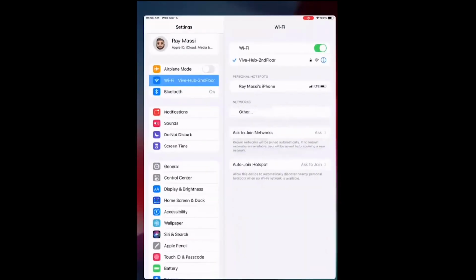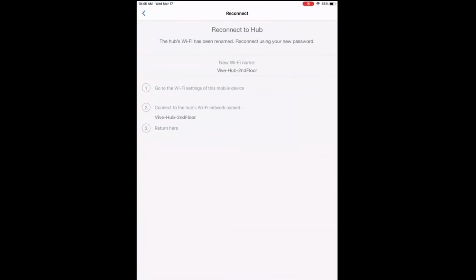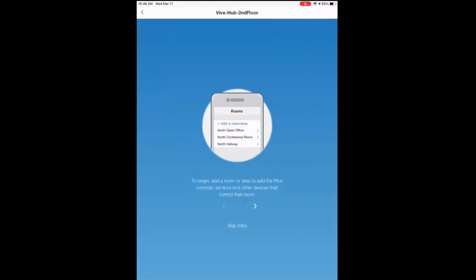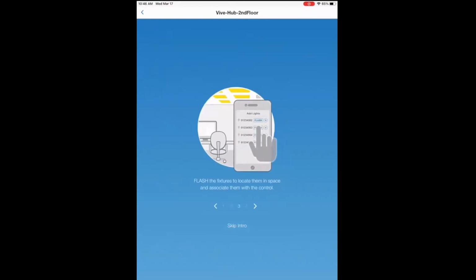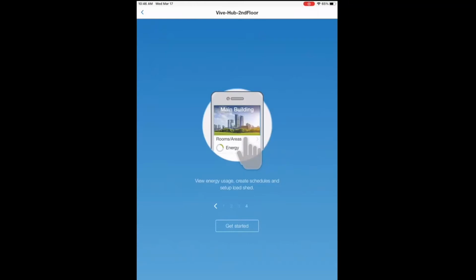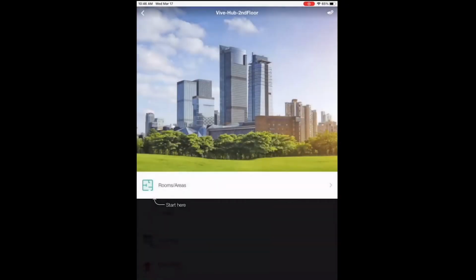First thing we want to do to connect to the Vive app is connect to the Vive's Wi-Fi. Then we open up the app. It'll tell us to reconnect. Now that it recognizes I'm connected, it's going to load. Gives you a few hints and tips, again, referencing that workflow we referred to: begin, add a room or area, then find the fixtures in the space, flash the fixtures to make sure they're the appropriate ones, and then you can view energy usage, create various different schedules.